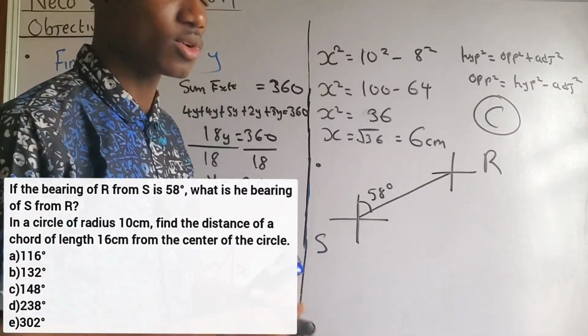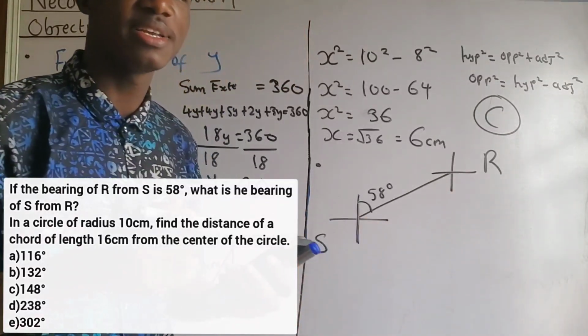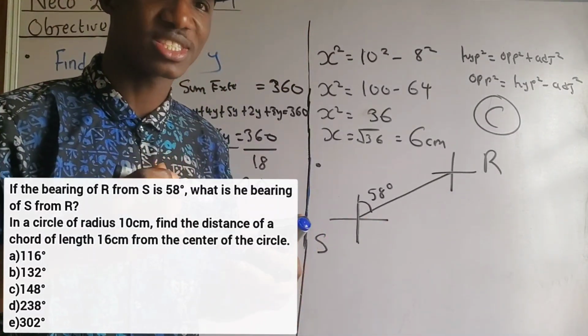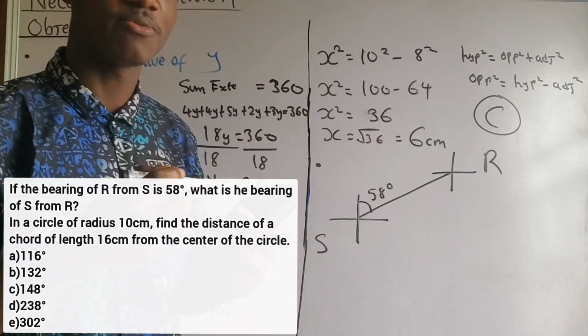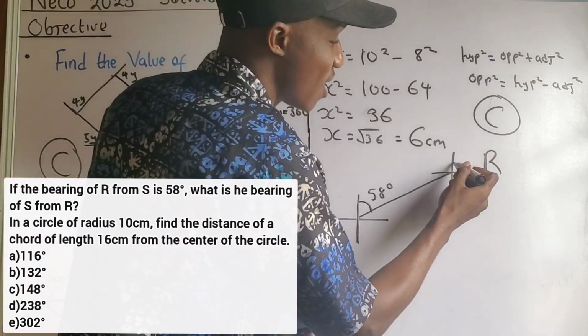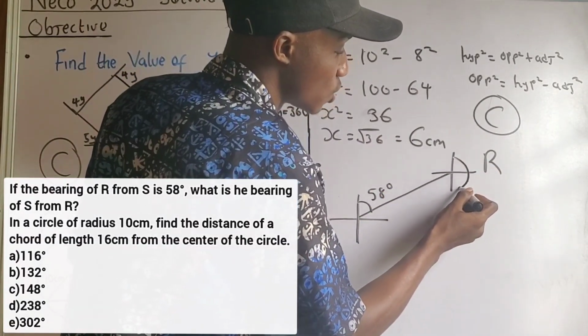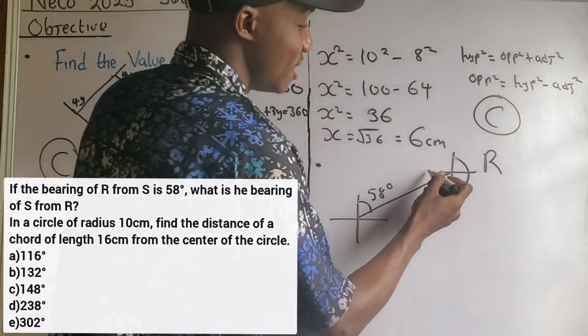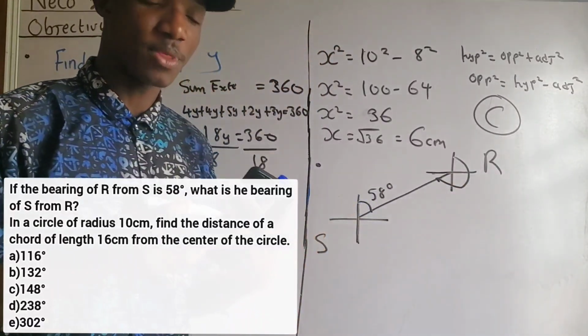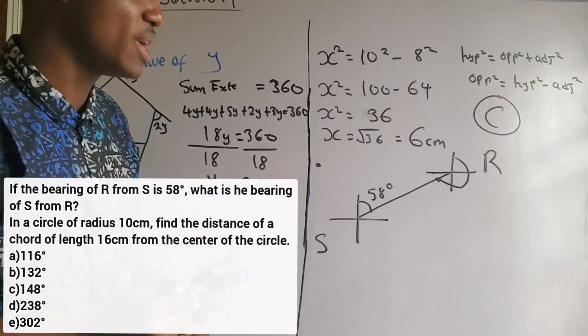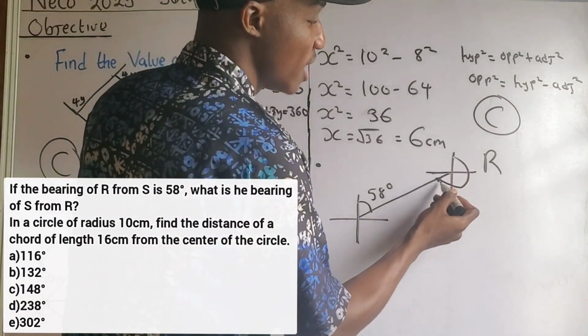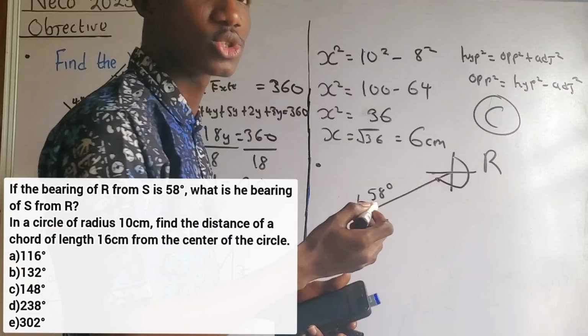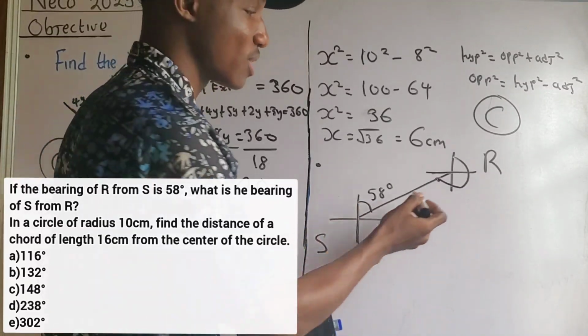So if you want to get that one, because bearing is measured in degree from the North Pole, you understand? We are measuring bearing from the North Pole. So it will be the angle that comes from this point to the line that goes from arc to S. The direction of S from arc will be the angle that comes from the North Pole to the line that goes from arc to S. You understand? So we are stopping here.